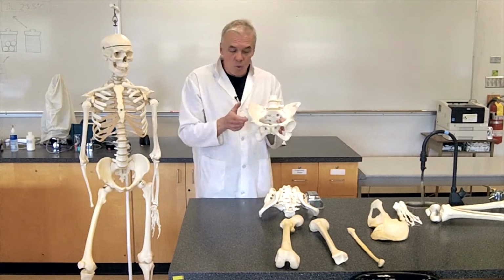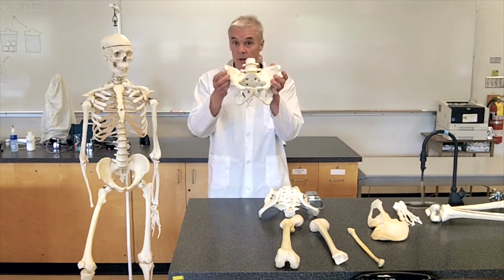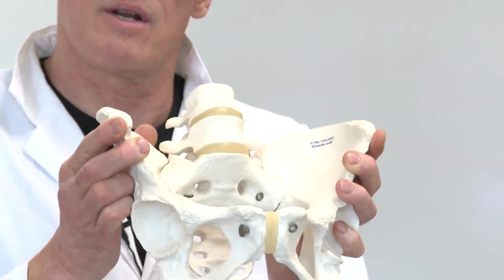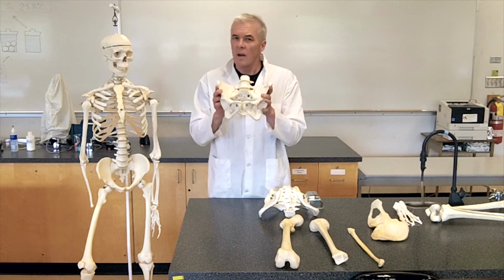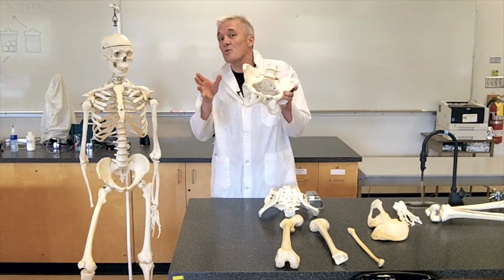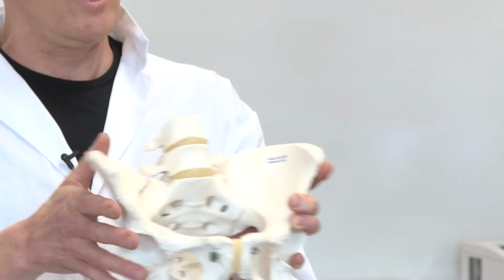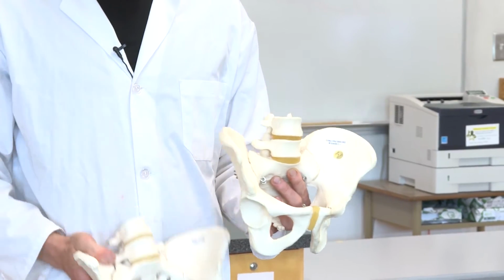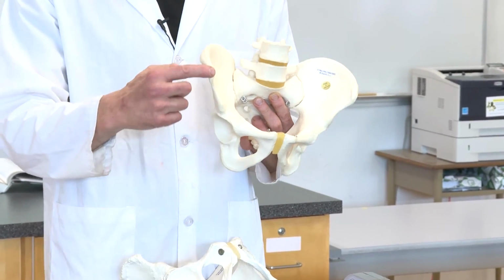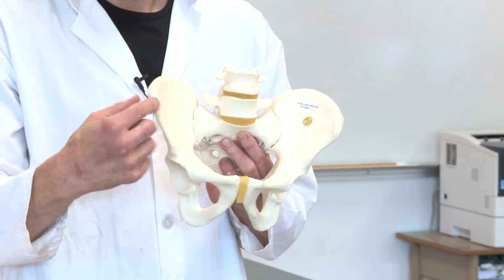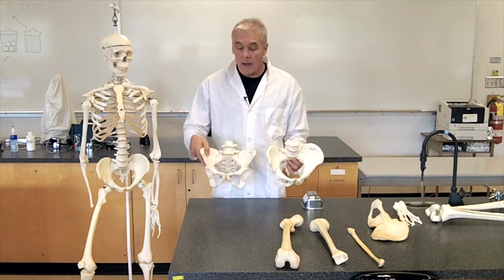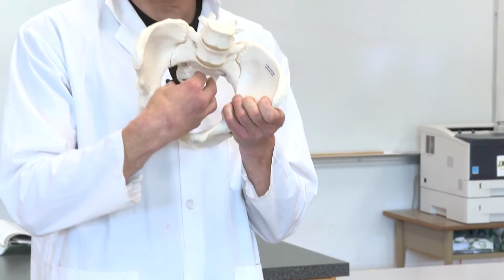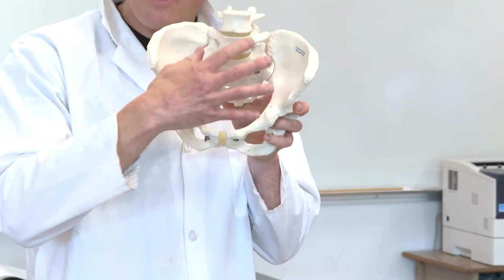So this area between the two iliac spines, the superior anterior iliac spines, here and here, is wider in a female than it is in a male. And we notice this as we look around us in society and see females with an hourglass-shaped figure and maybe males with narrow hips. So if we observe the female and the male pelvis, we will see that the distance between the superior anterior iliac spines is shorter in a male and it is greater in a female, giving a female a larger inlet to the pelvis. This, of course, allows the baby to enter the pelvis easily.